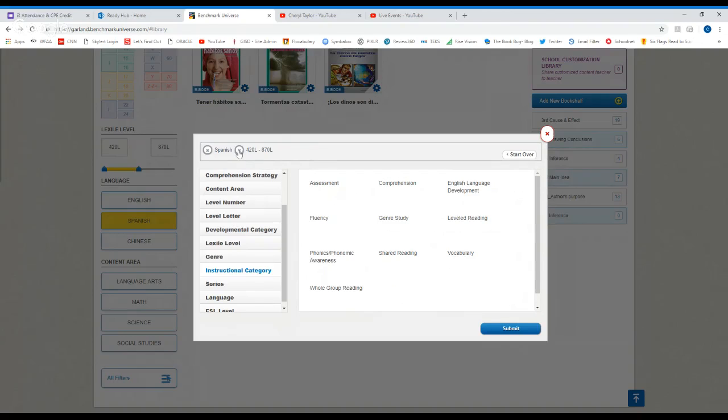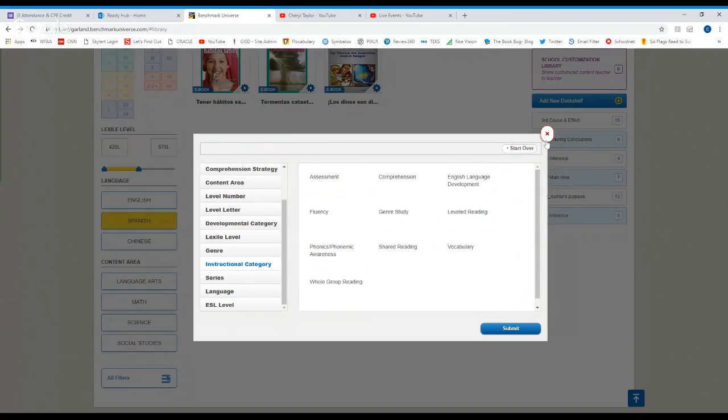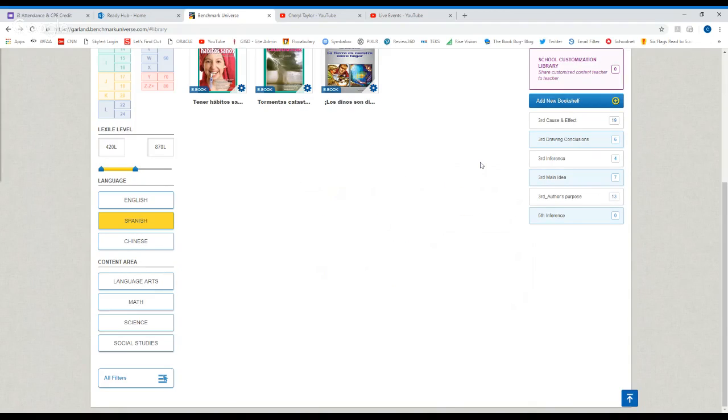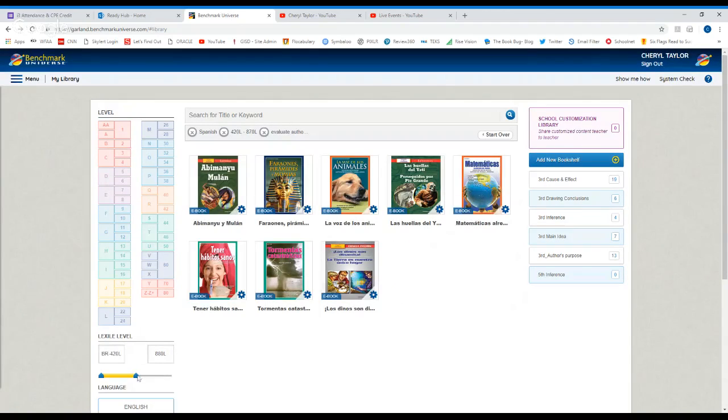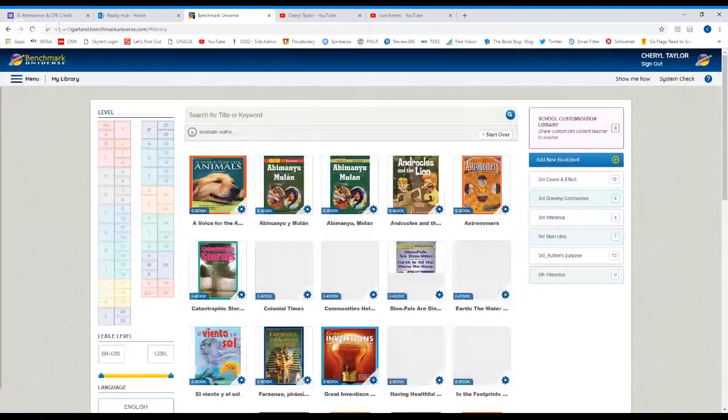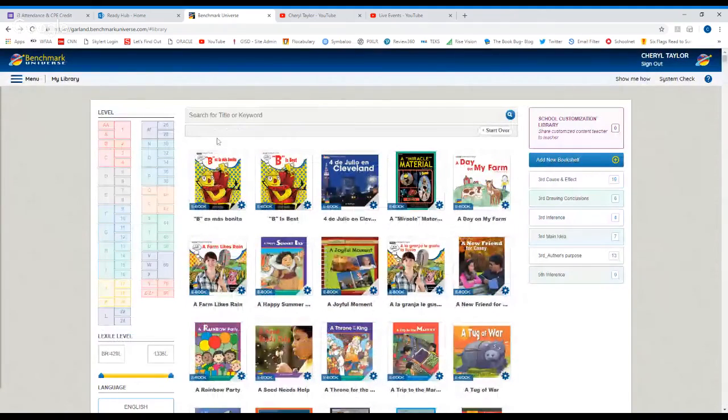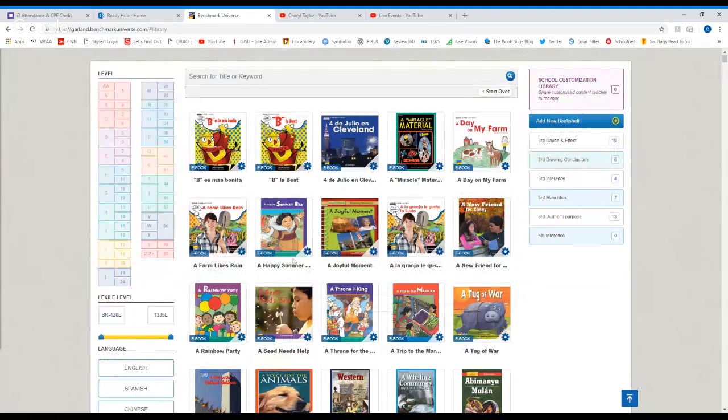Okay, so we're going to take all these off. And we're going to just come back out here. So we're back at the beginning. So I'm going to take all my different filters off. Okay. And so now I'm just back into this big master list that shows what I have. So we're going to look. We're just going to pick one of these, and I'll make sure I pick one in English. All right, let's pick this one.